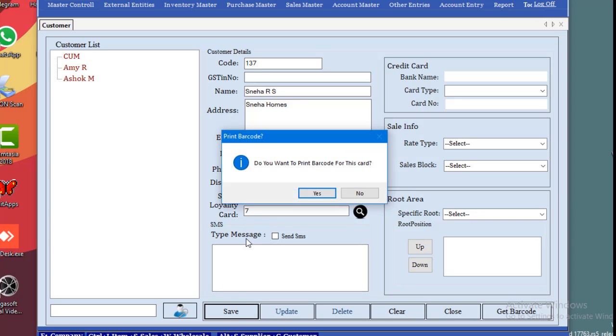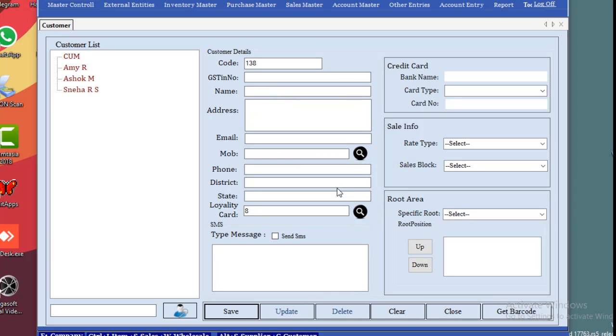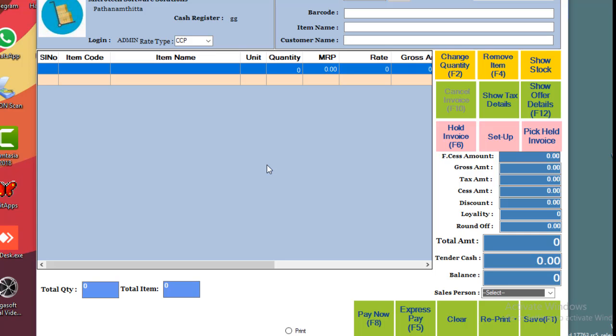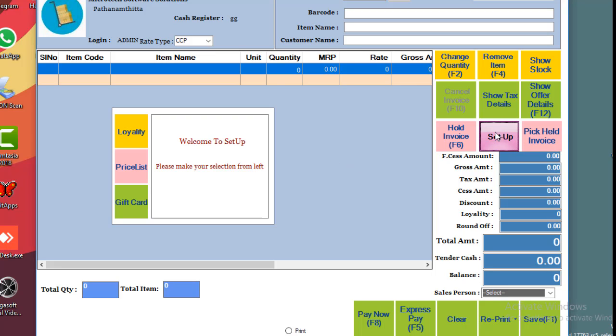Later, we use this card number for the customer identification. Now, a new customer added successfully. Next, we have to set up the loyalty options. To do that, let's open the settings screen again. Select the setup option. Then, select the loyalty option.